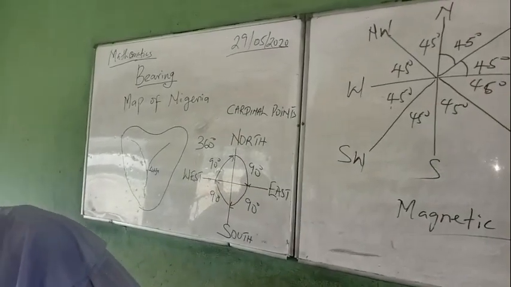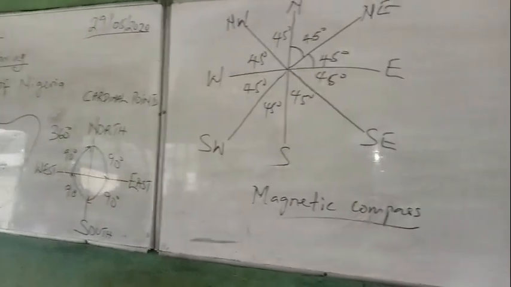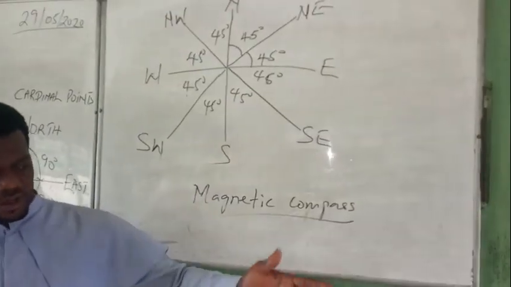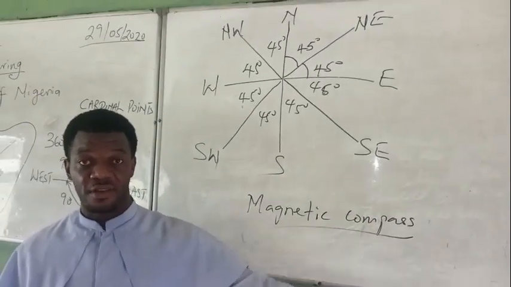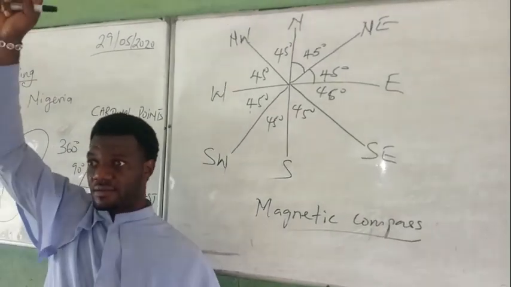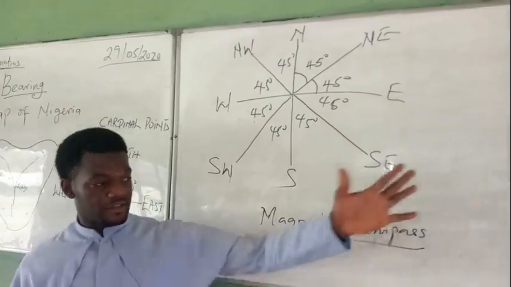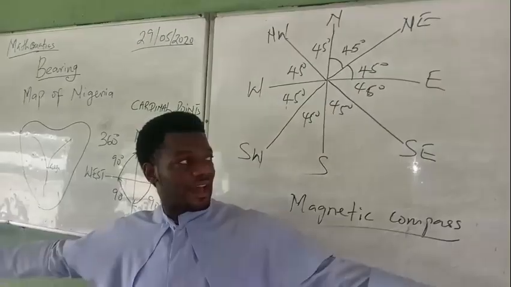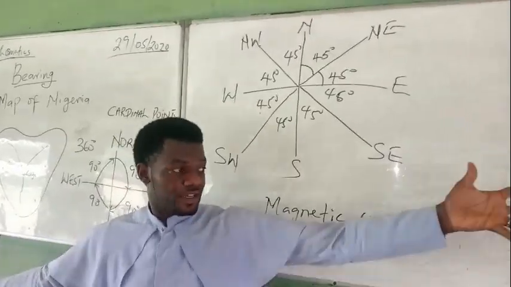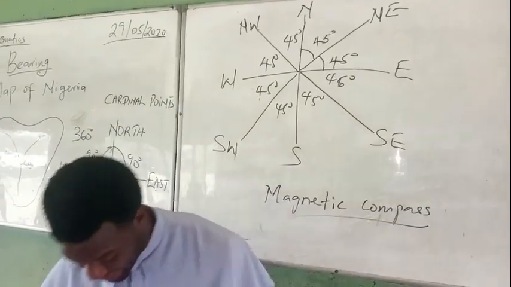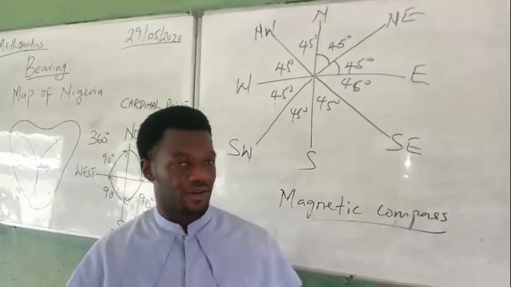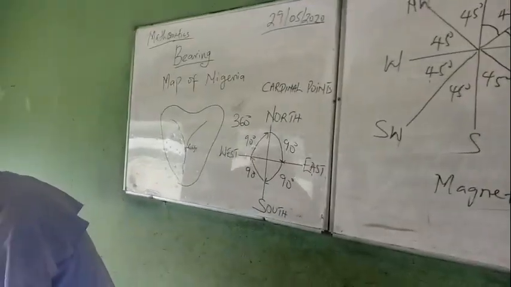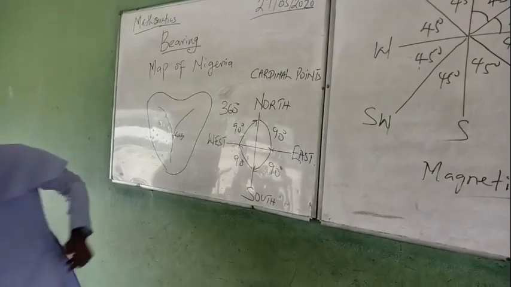Now, we come to bearing between points. With this, we can say somebody is at your east. When somebody is up there, you say this is the north. Using myself as an example, this is my left hand, my right hand, here is the west, here is the east, here is the south, and here is the north. From there you can also make directions to places. Now we go to bearing between points.